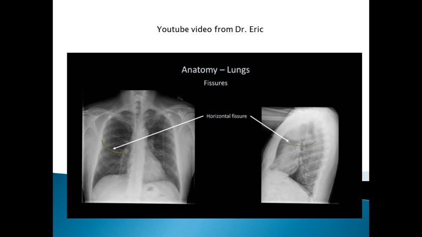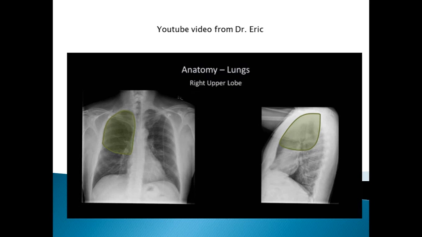Then there are the right and left oblique fissures, neither of which is usually visible in either view. As you can probably guess, if you didn't already know it, the fact that there are two fissures on the patient's right means that the right lung is divided into 3 lobes, while the one fissure on the left divides the left lung into 2 lobes. Here's the location of the right upper lobe, and the right middle lobe, and finally, the right lower lobe.